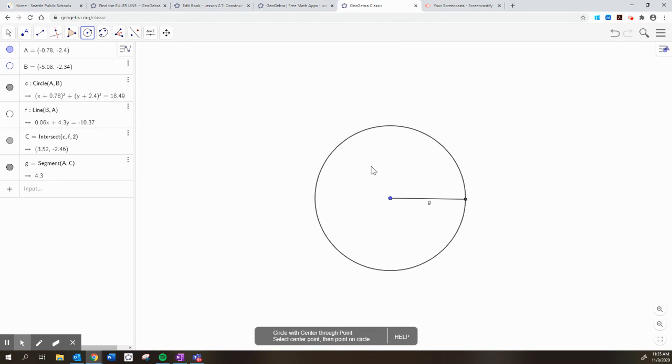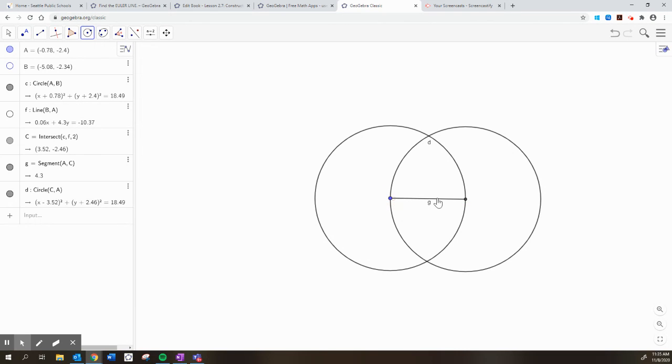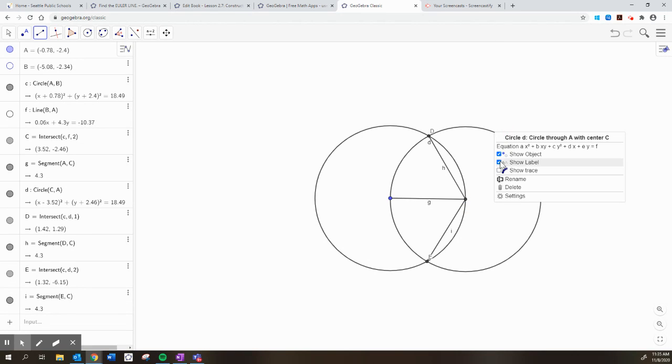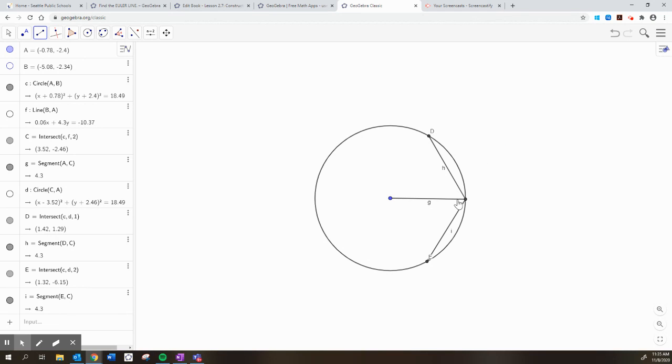So here, I'll just use the circle tool, and I'll make a circle that has the same radius, only it's centered on this black point on the edge. And if I were to use my segment tool, for instance, and make these black intersection points like this one and this one, do you notice that, if I hide this circle especially, you can see that it looks like the first two sides of that hexagon.